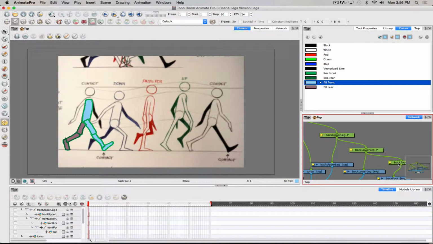Setting up my pivot points I can do using my Rotation animation tool up here. I have now selected my back foot. I will set up its pivot point so it's at the top of the ankle. One thing I can do to speed moving through a connected chain of pivot points is hit B on the keyboard, which selects the next peg in the chain. If I hit Shift B, it goes down the chain. So I can go back up or down my connection chain as a quick way of setting up these relationships.